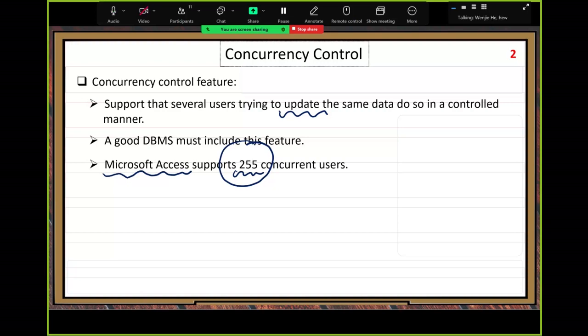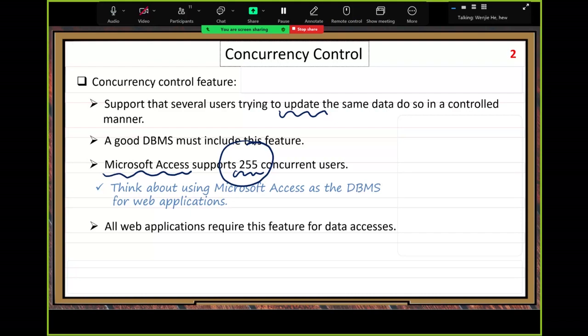Then those people won't complain. Pretty good, 255 is quite a lot concurrently. Think about concurrency. So that's this feature, for web applications.